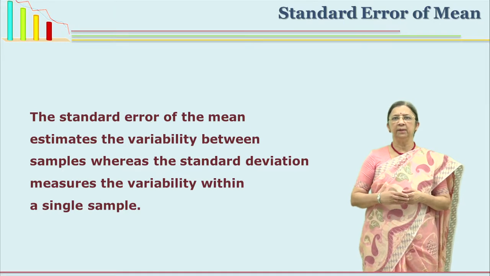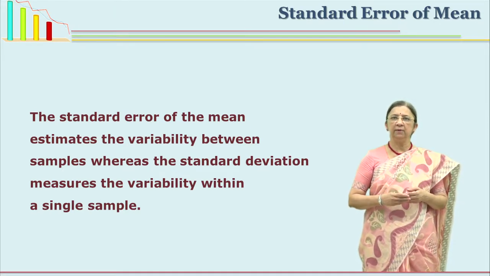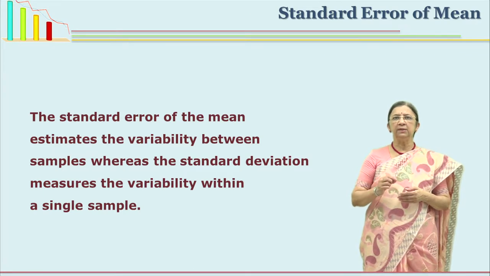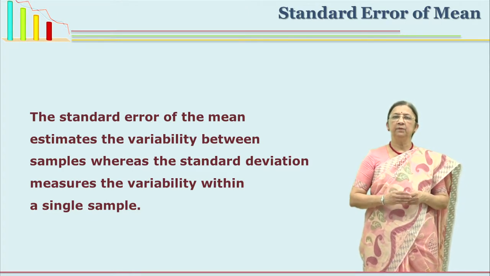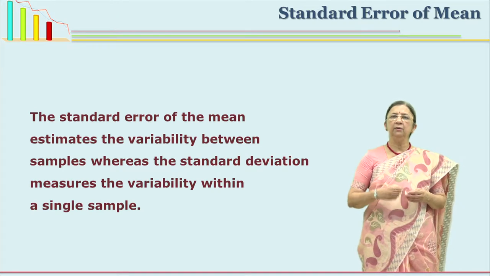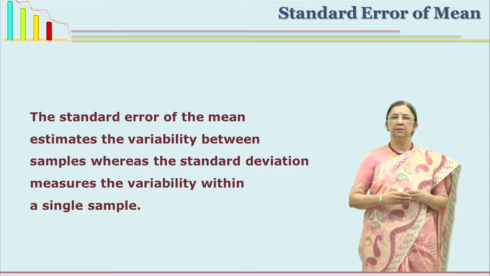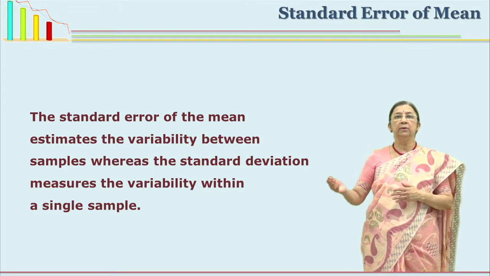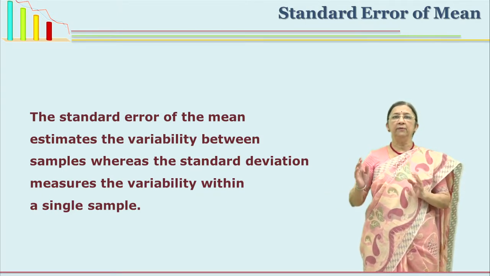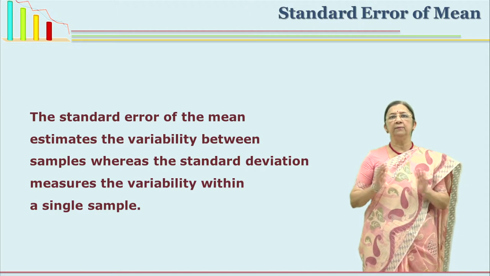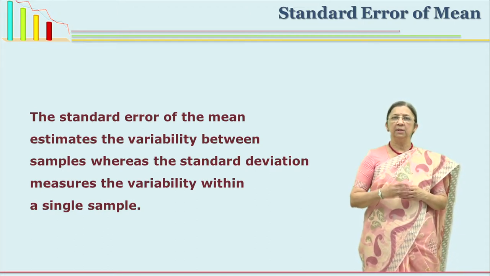You have already studied about variability of a sample — we call it standard deviation, denoted by SD or sigma. Standard deviation tells you how far your scores are scattered from your mean. Suppose you have 50 students and give them a mathematics test of 50 marks. The average is 40, but everyone has not got 40 marks — some got 43, some 48, some 2, some 0, some 10. With a range from 0 to 48 and a mean of 40, how far they are varied from the mean is called variability, measured by standard deviation.